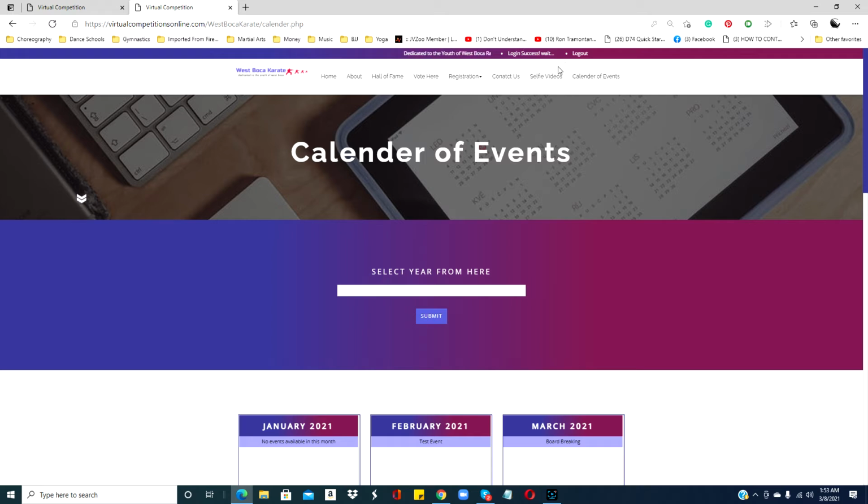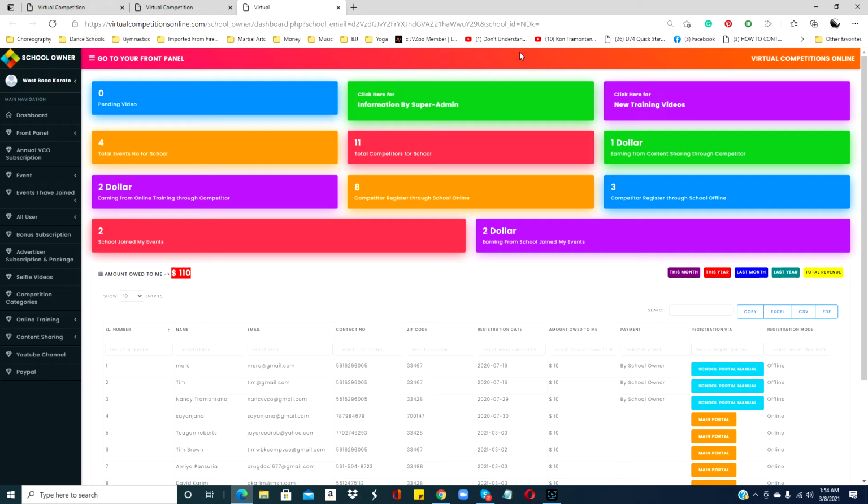Up in this area over here, you see login here, school dashboard. Well, once you come in and you log into your school, give it a couple of seconds and you'll have a school dashboard. Here is the school dashboard. This is where all the magic happens. This is where you're going to create your site. Now, there's a lot of things in here, so you have to take a little bit of time to do this. Okay, this isn't a 1, 2, 3 throw it together platform.